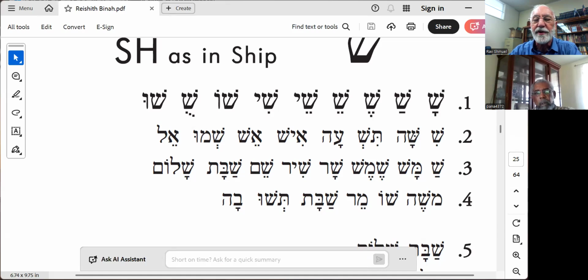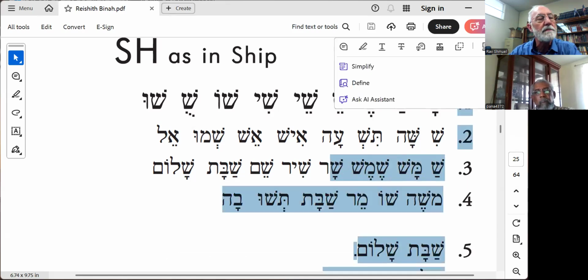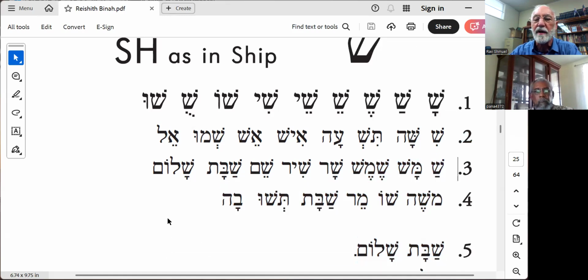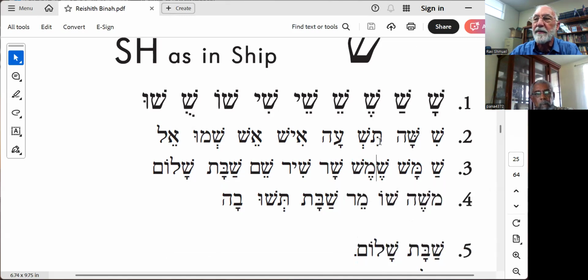Shemesh, which is the sun. And notice these are basically the same word. Shemesh, shamash, same letters. Take away all the vowels and the Nikud marks. You just have to know the context. So, Shemesh, the dagish that's above the M. That's not a dagish. A dagish is specifically in the middle of a letter.